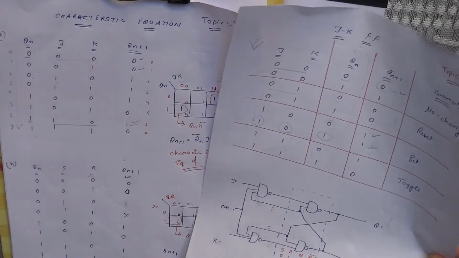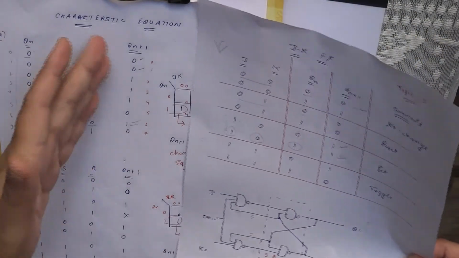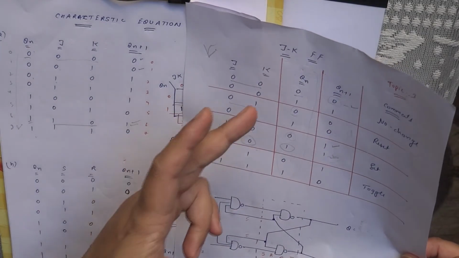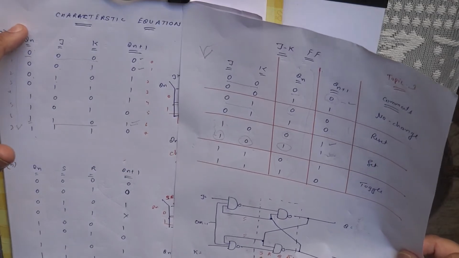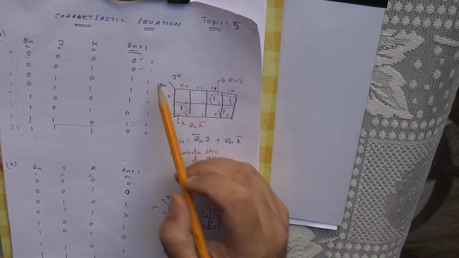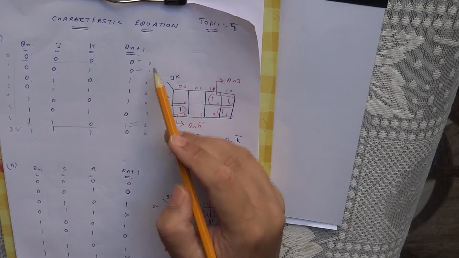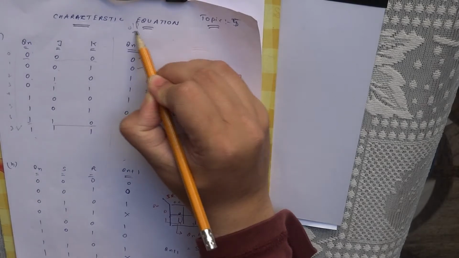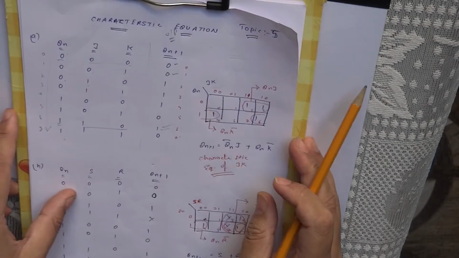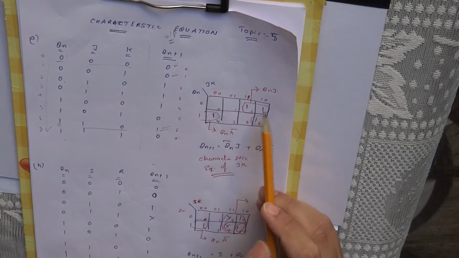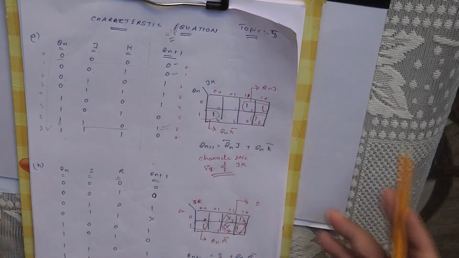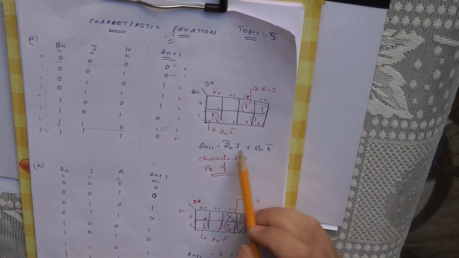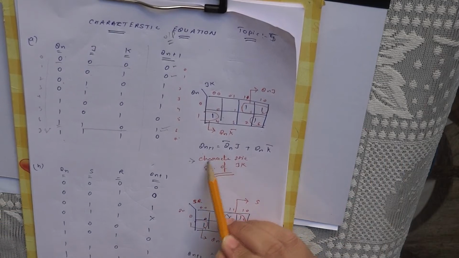So basically what we have done is nothing but relocate Qn, which is the past output, into the first column. And now we have numbered these outputs, so that we can design the K-map, put in the values, and reduce the equation with the help of the K-map, make two pairs, and then you can derive the equation.